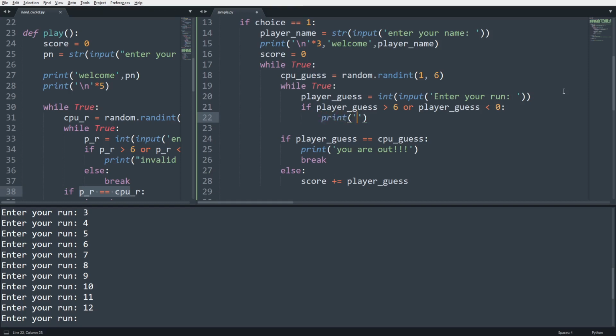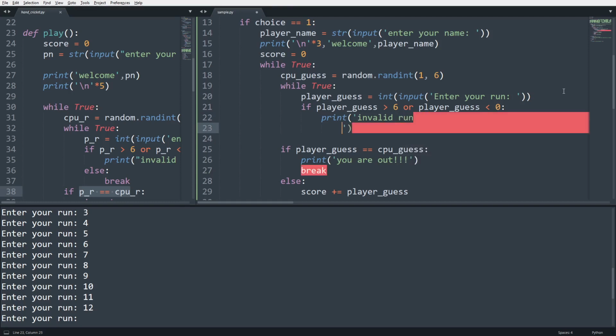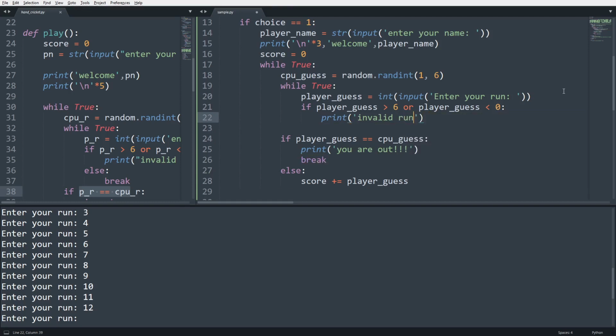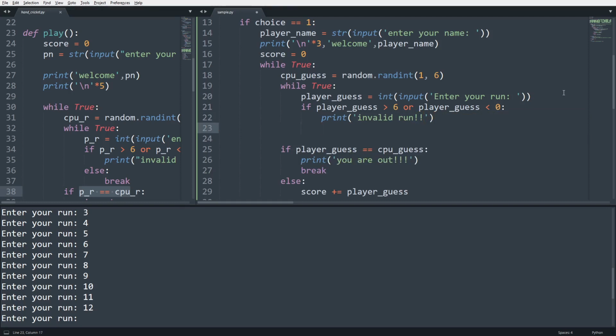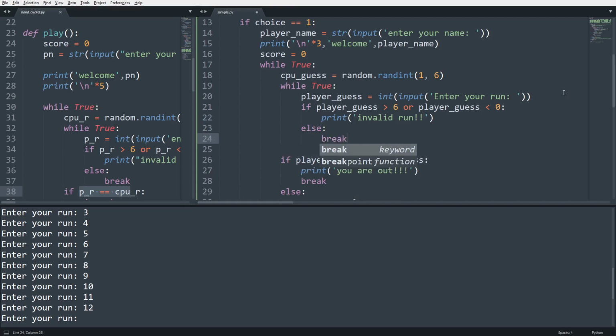I should write invalid guess or invalid run. Okay, invalid run. Suppose if the player enters correctly, then I should break and proceed with the next.